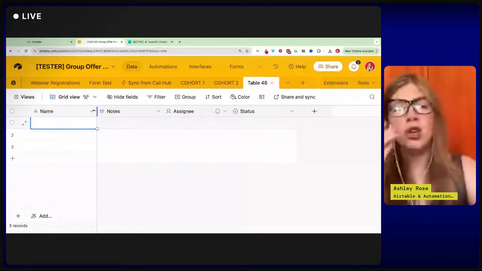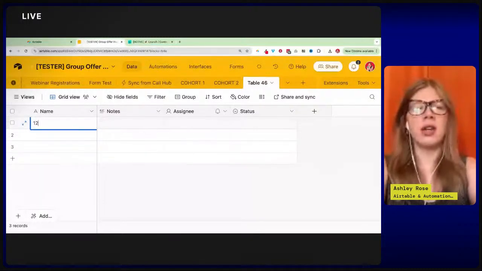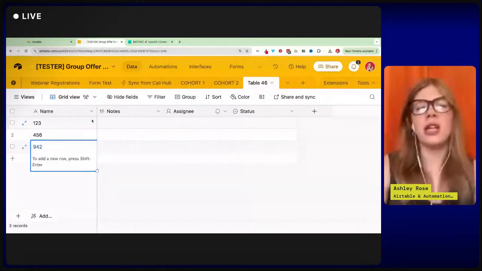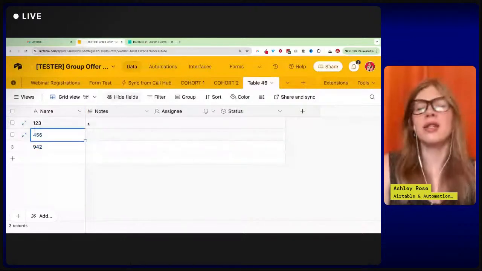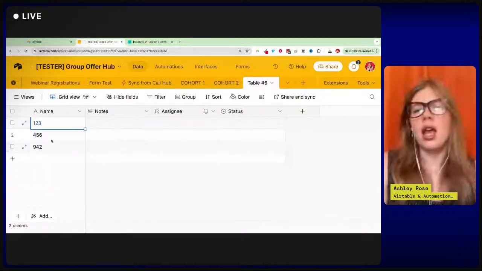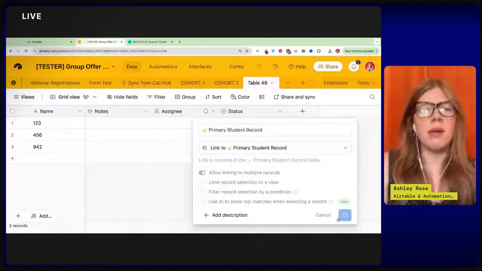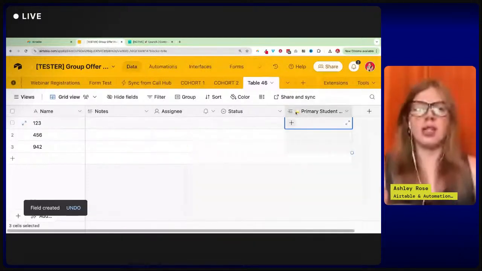So if you had this as, let's say, a number field and this one said 123 and this one said 456, because you have a form where they're tracking how much money they make and you're having them submit it and you assign this field to what they would fill out, whatever is in this first primary field is what's going to show up when you're linking across to other tables.